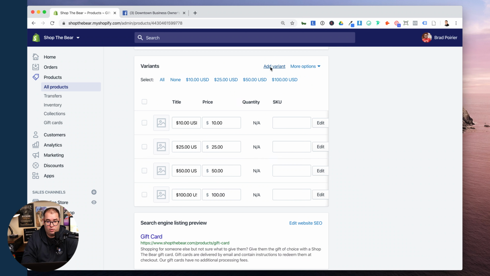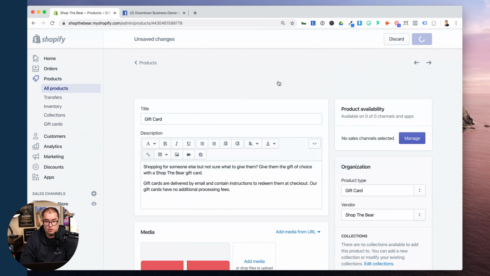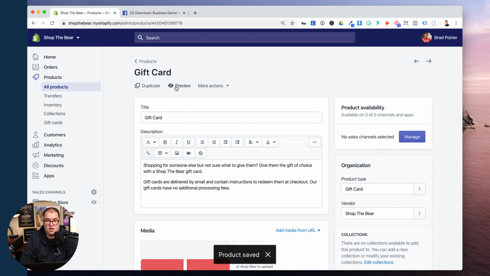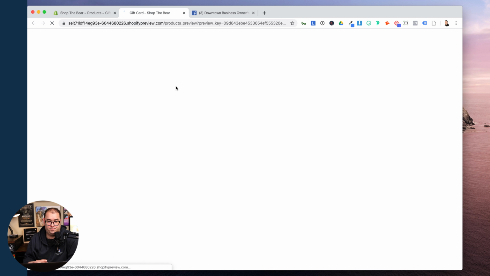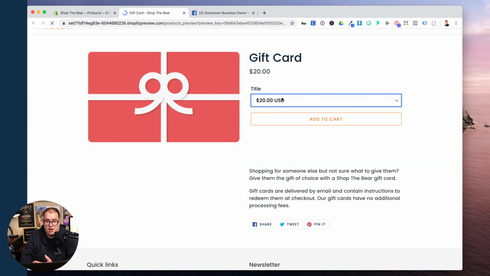You can add more in, or you could just change these also. So you could change this to 20, and the title is going to be called 20, and then you save. And now if you go to preview this gift card link, this is basically what it's going to show. So now we have a gift card. And again, this is the same thing.